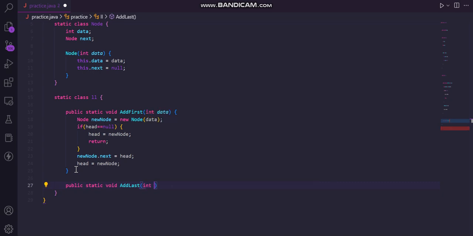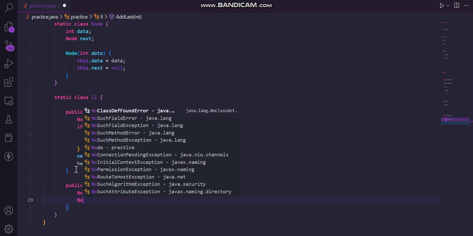We will take the data, right? Here we are also going to create a new node as newNode, right? Before getting further, first we need to understand that before adding the node at the last position, firstly we have to get to the last position. Here we don't expect to change the position of head, because if we change the position of head, the garbage collector disrupts the position of the head, and our program is not getting executed properly.